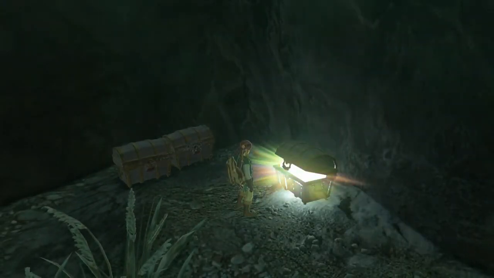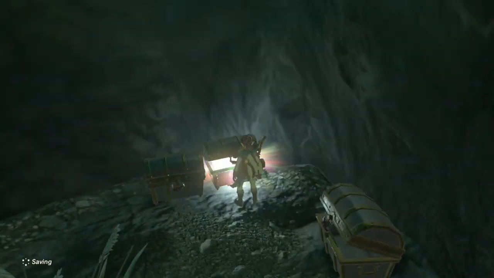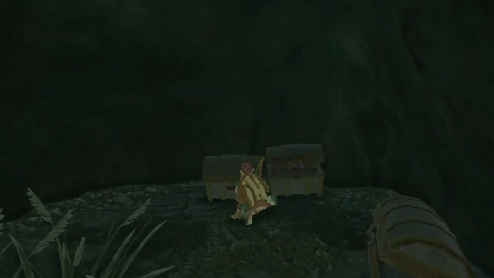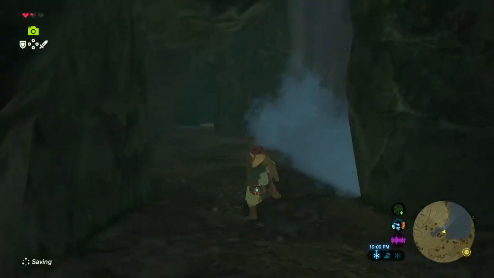Here I said, we're going to Hateno Village. Oh ho ho. So we got a spiked Boko bow, which is going to be great for our compendium. Some arrows, and some fire arrows. This is a pretty awesome spot.